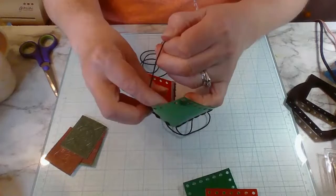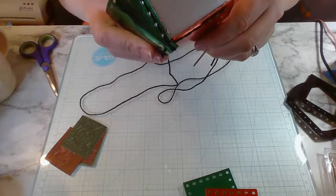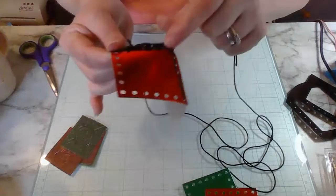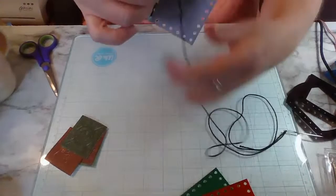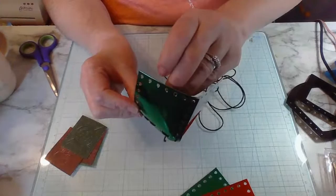Okay, so now I'm going to double it up. The tricky part is to hold it and make sure it doesn't move on you all the time. Okay, do all the sides. Okay, that's what I was wondering. I will do that. I will sit here. You guys can keep me company by chatting away, I guess.